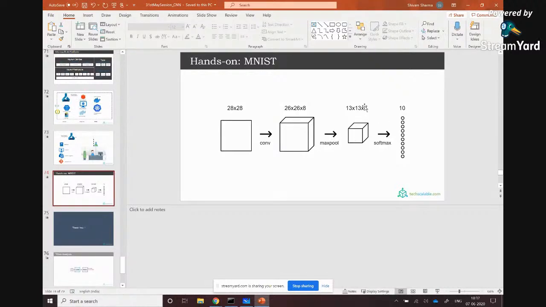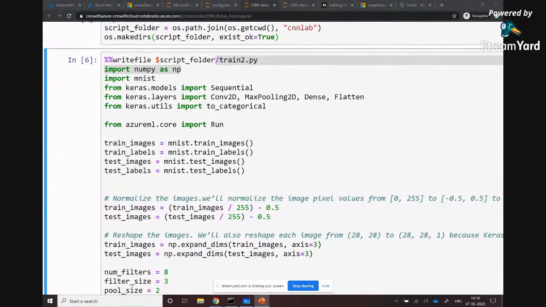So we don't have many layers. We just have one CNN layer, one pooling layer, and a softmax layer. We will have 10 outputs. Why 10 outputs? Because it's the MNIST dataset. There are 10 classes, and we will get the output as such. So this is the diagram that we are trying to create over here.